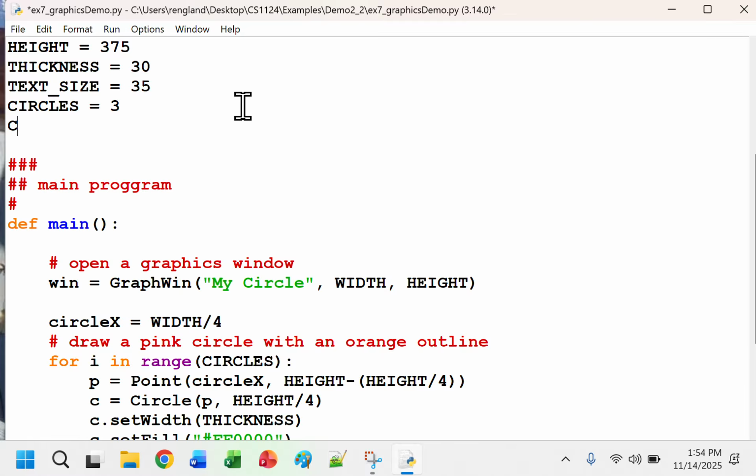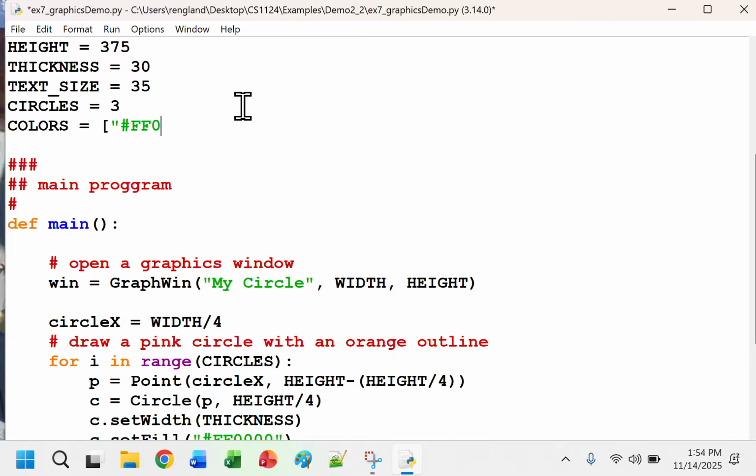So in addition to circles, I better get some colors. And I don't know a lot of colors right now, so I'll use the ones I know. To specify a color, you use the pound sign, and then you put your 6-digit hexadecimal code. That is the standard way to represent an RGB color. It's not just Python. It's with all the different color systems I know. So I know red.